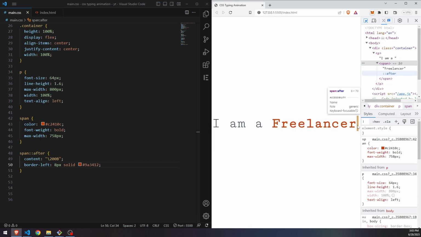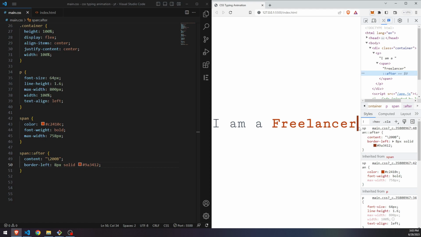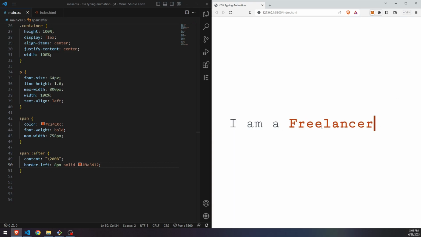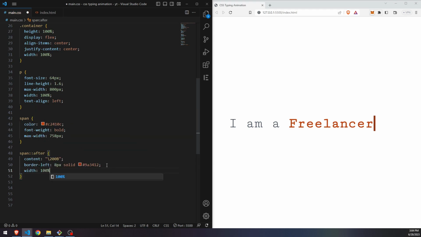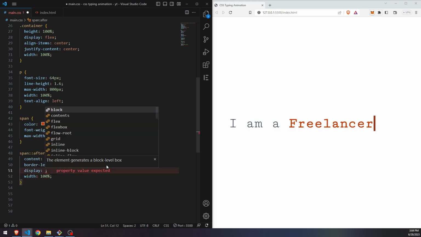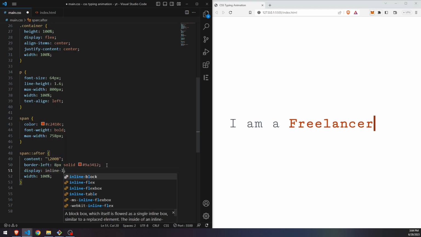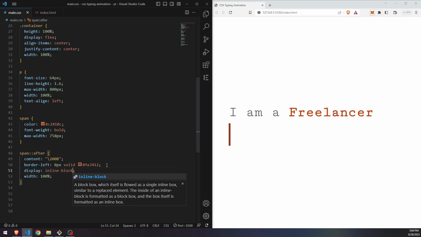So we have this element already, this after. We want this to actually cover the entire text, so we'll use that as a cover. How we might want to do that is we'll add a width of 100%. So let's try if that will work. Because span is an inline element, we can't add a width. So we'll try 100%. It doesn't work. But if you change the default display to inline-block, inline-block means we can add a width to it. So that's pretty much it.